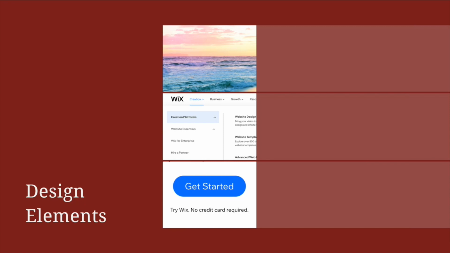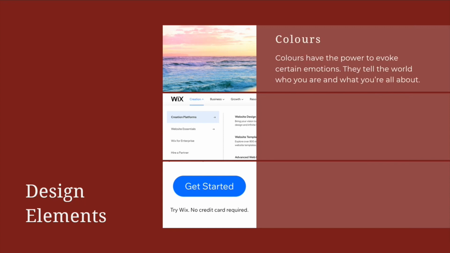The first design element we're going to talk about is colors. This is possibly the first, if not one of the first things that people notice when they come to your website. Colors are extremely powerful. They can evoke certain emotions in people, and this makes them essential in telling the world who you are and what you're all about.